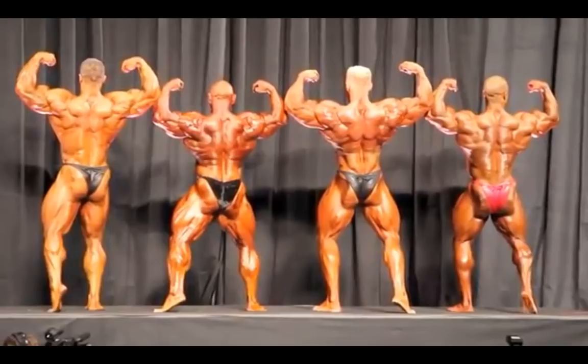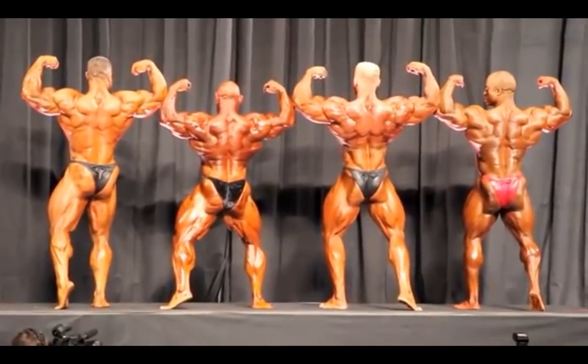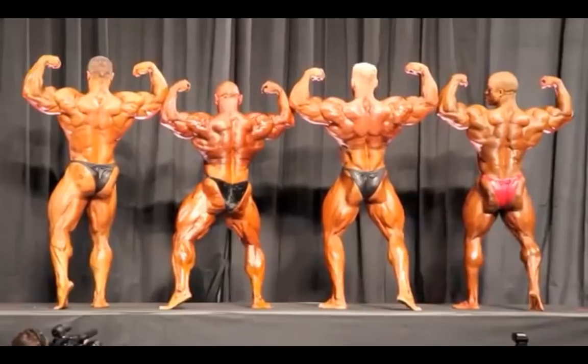Who would rather look like Branch Warren than Dennis Wolf or Victor Martinez? Mass and conditioning alone just isn't enough — you've got to have symmetry, balance, and aesthetics. The judges get way too obsessed with mass and conditioning and ignore everything else. This is a prime example of that bias. I would personally go with Wolf even though he has no lower back — his upper half is very good, he's got the taper, tiny waist, and the arms and delts look huge. The back double bicep should be about the back, biceps, arms, and shoulders, not the legs.